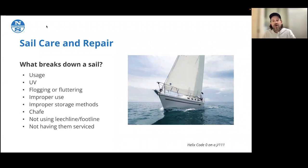Pretty specialty sail, but a lot of the time if you are racing, they pay for themselves pretty quickly when you have one and the guy right beside you doesn't. I've been on both sides of that one. So, sail care and repair.